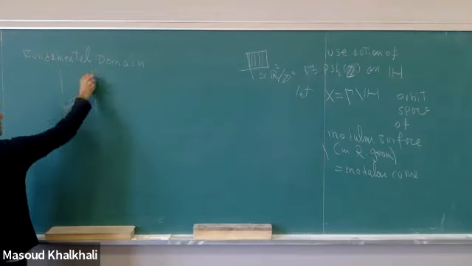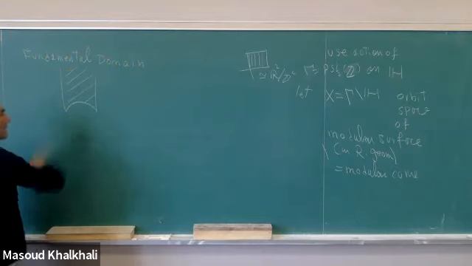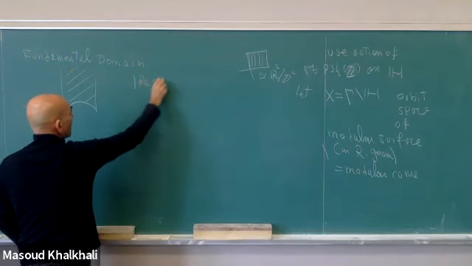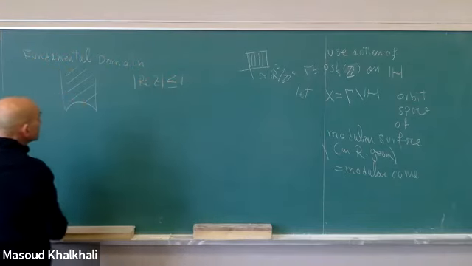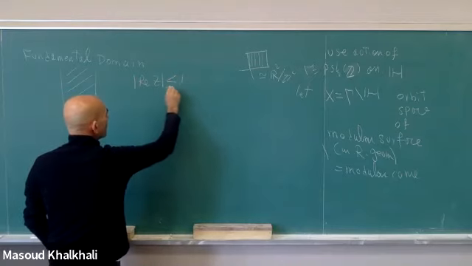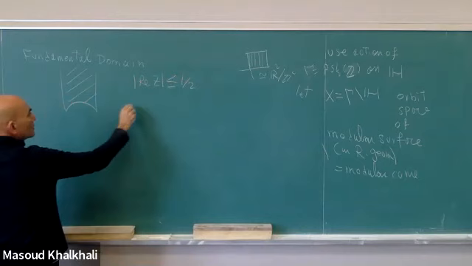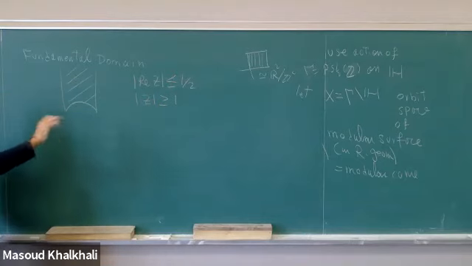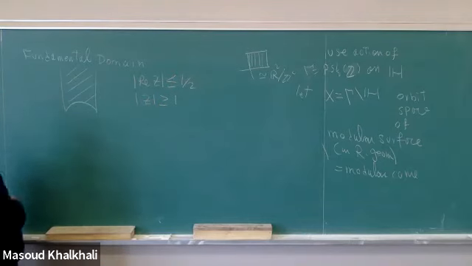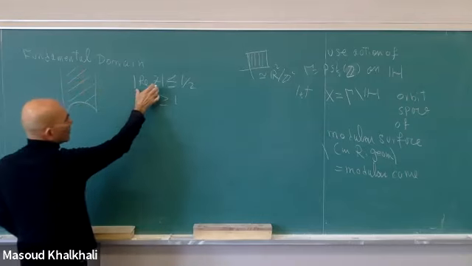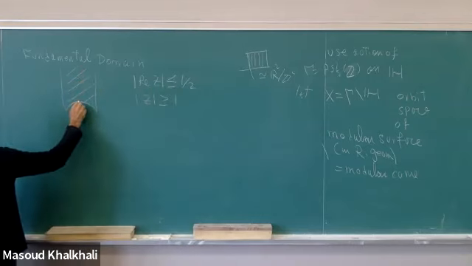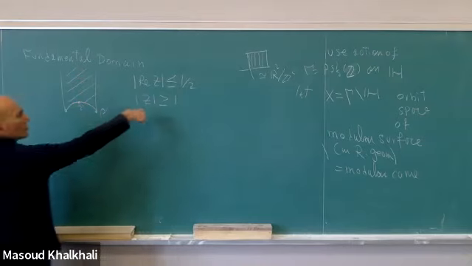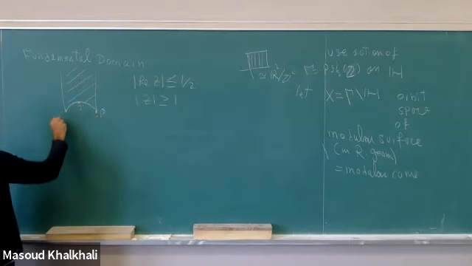How is it defined? It is defined by these conditions: the absolute value of the real part of z is less than or equal to one half, and the absolute value of z is bigger than or equal to 1, so this is outside the unit circle, in the strip. There is this point i here, and there is this point rho. You just solve these equations and you get rho here and rho bar here.